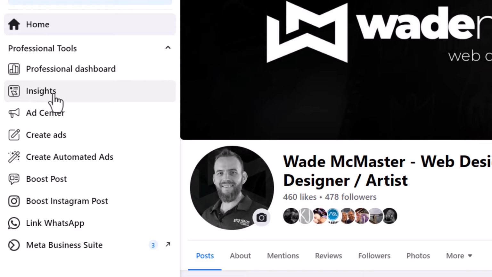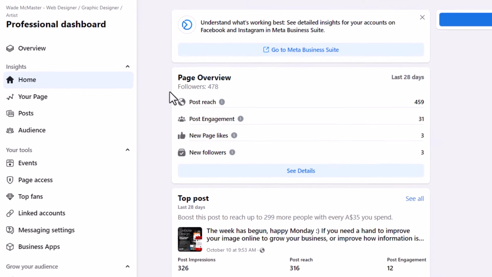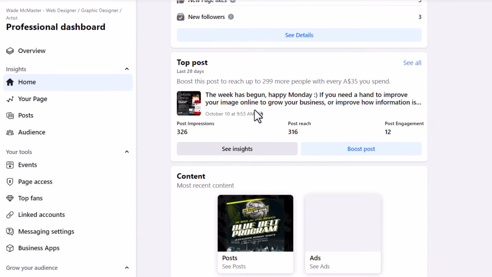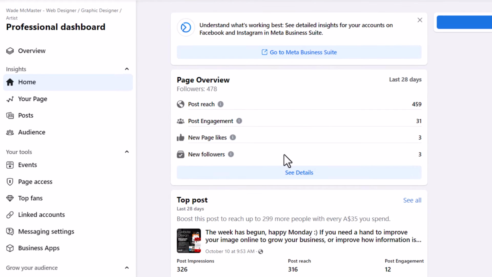And this is using the new Facebook page experience in 2022. Basically, straight away, you've got insights here, but there is also more in your Meta Business Suite. But we're going to start off on our page, and we're going to head into insights on the left here and start having a look around. Zoom out. And straight away, we've got a bit of a summary here, and you can get a little bit of information about your audience straight away.